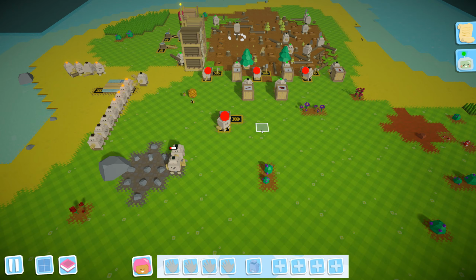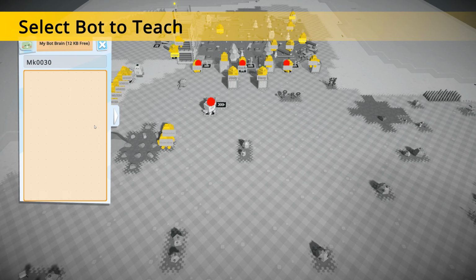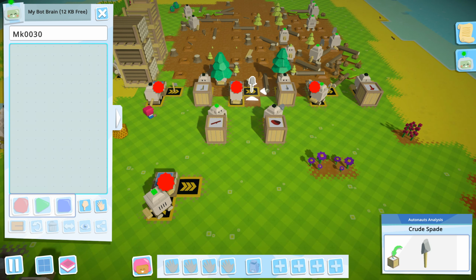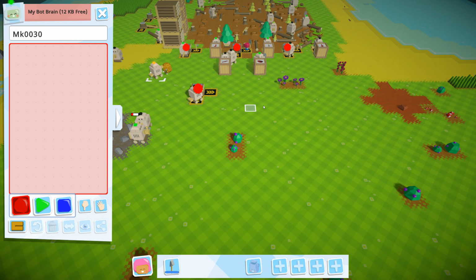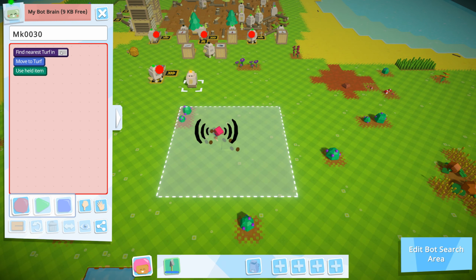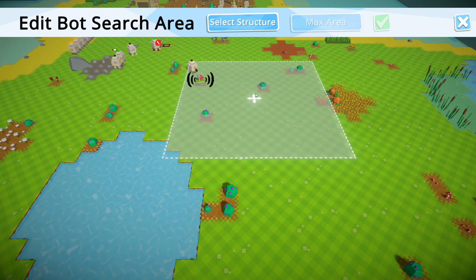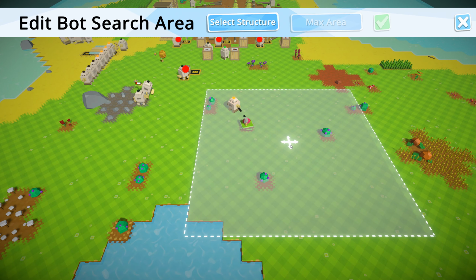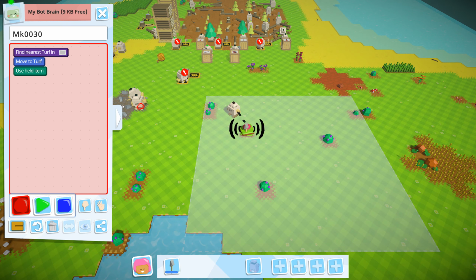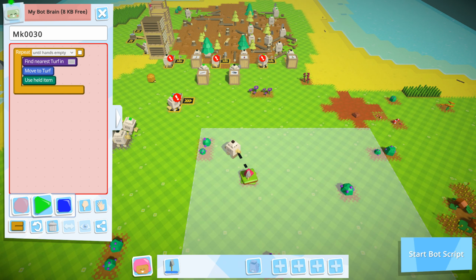Okay, so we need to get some berries. We've got some berries here. First thing we're gonna do is we're gonna go space, we're gonna go you, we're gonna record, stop. I want a spade myself. Record, I want to plant berries. Move to turf. Find nearest turf in this area, max area. I want to cover, nope. That's going to be our designated area. So, repeat forever until hands are empty. And then stop.